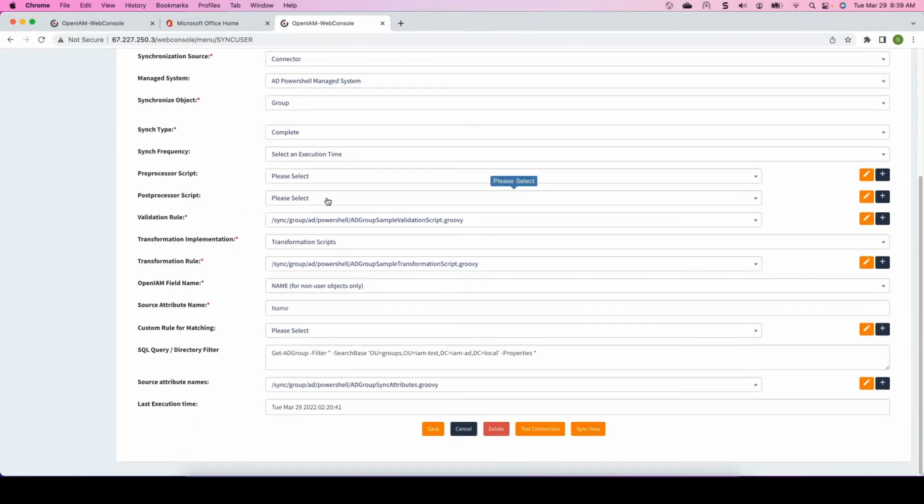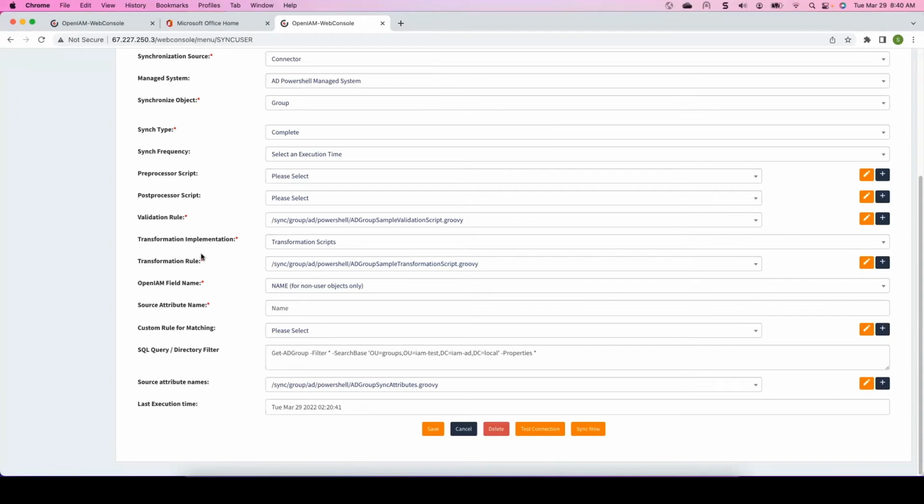Okay. And now you're going to see a bunch of things about scripts. The pre and post processor, don't worry about it for now. We're going to come back to this, and when we look at the joiners, movers, leavers process, we'll go into this in a lot more detail. Right now, just consider them as added flexibility in the framework of what we can do. Then we have validation rules and transformation rules.